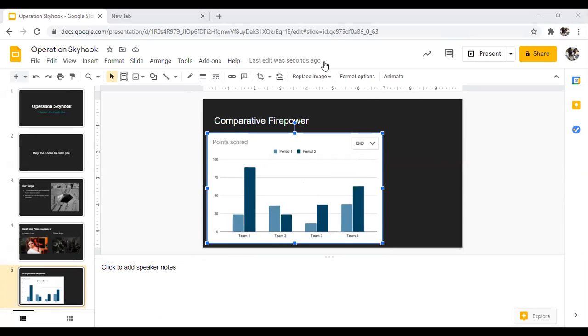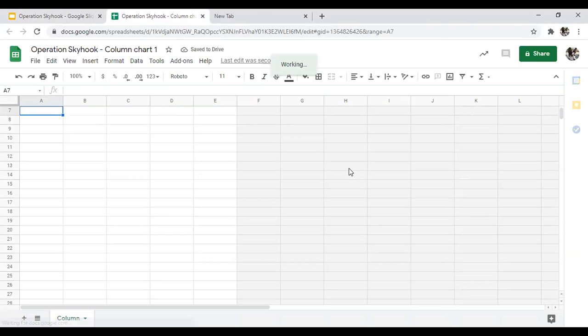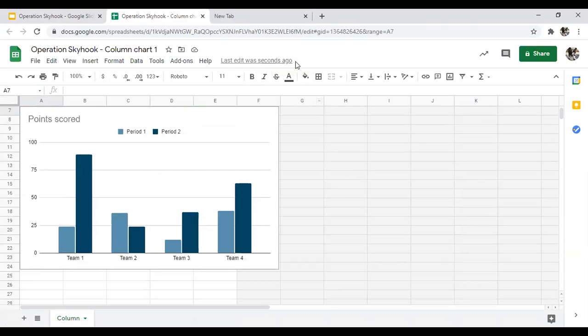It's actually done within Google Sheets. Anyway, so we're going to go here to Open Source so we can work on our chart. So now we're opening up in Google Sheets.